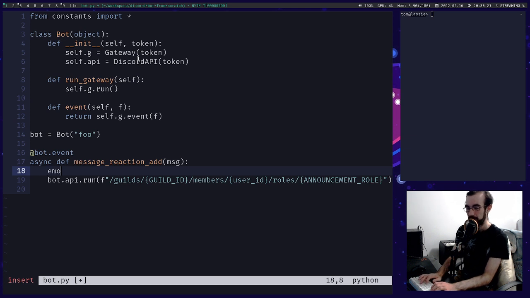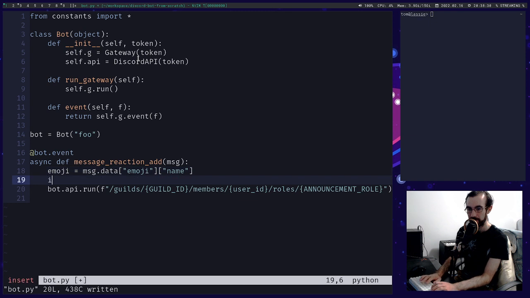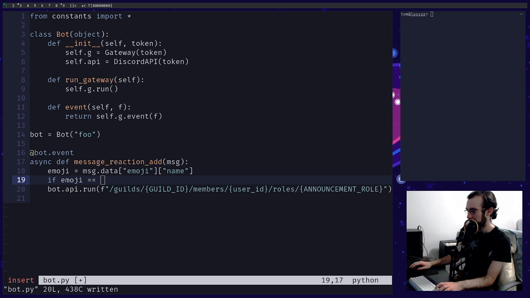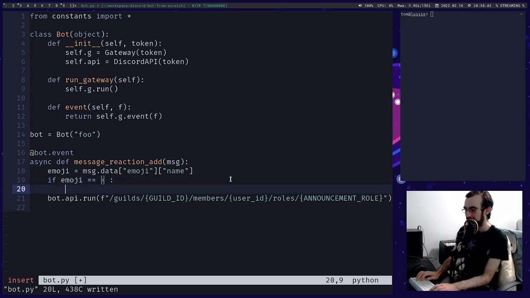So emoji equals message.data.emoji.name. Emoji equals this. Then we'll say red circle is going to be our emoji.